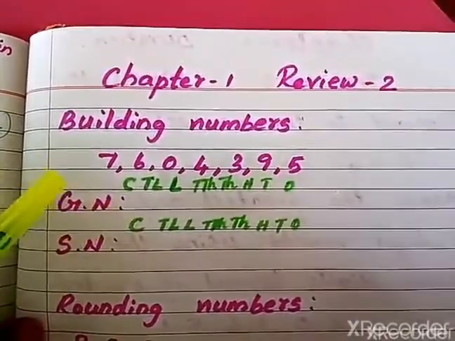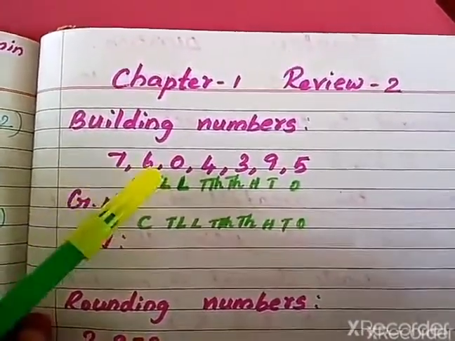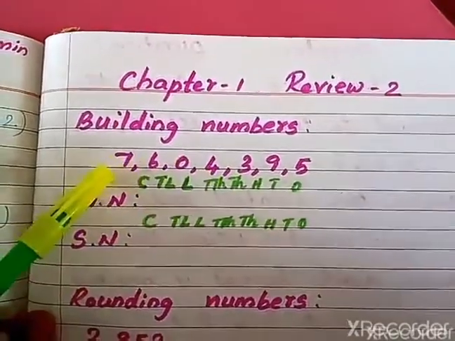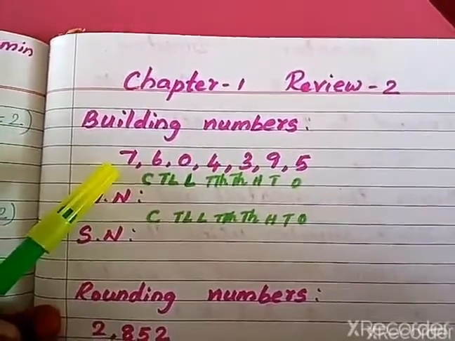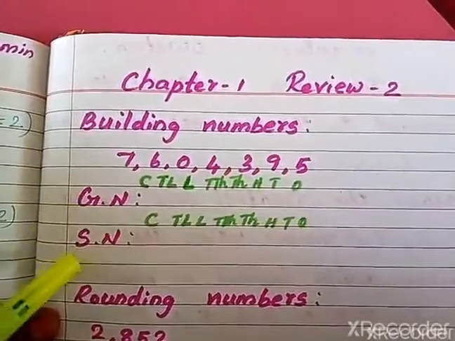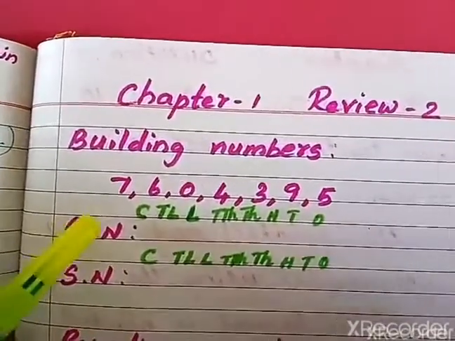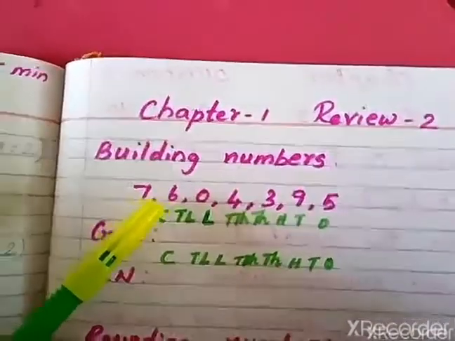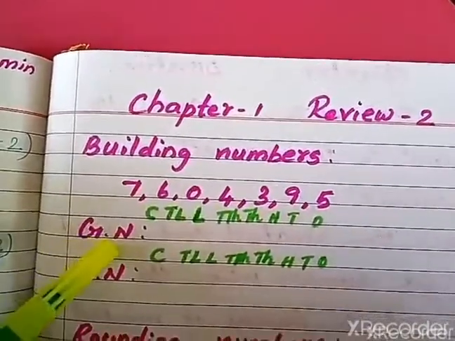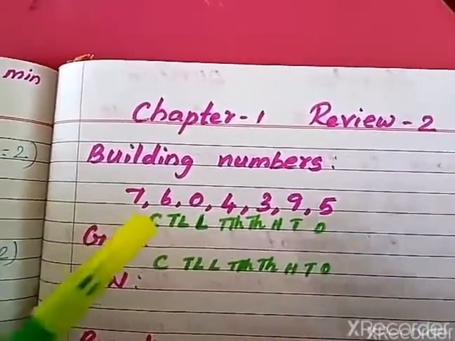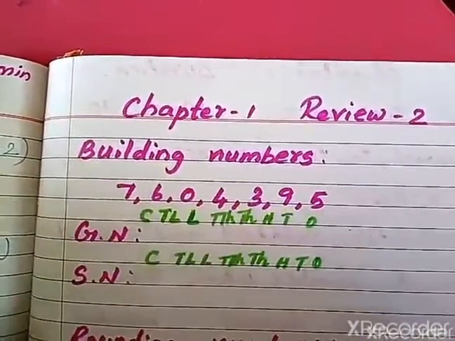This is with repetition. Here I have 7 digits. Using these 7 digits, I need to form an 8-digit greatest number and smallest number. So here, as I said, I need to repeat one of the digits. To get the greatest number, I need to repeat the greater digit. This we have already discussed.